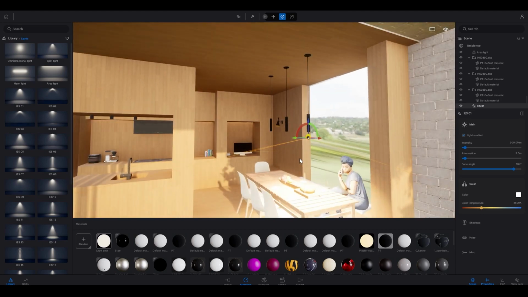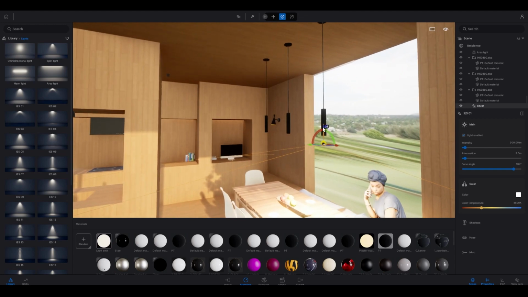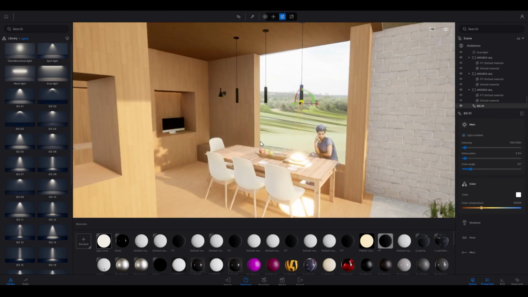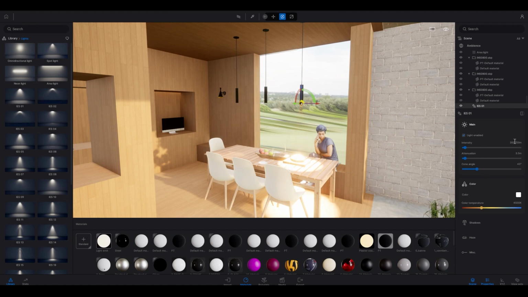And then we've got some things that we need to play around with. So first thing is I'm just going to make sure that it's at the correct height. I'm going to move that up to there. Then I'm going to change the cone angle. So I'm going to bring that down. We can see that that is a very, very steep angle, not quite right. So we'll click on that one again and bring that out. Then my intensity I need to bring down a lot. So I'm going to put that to 25 because this is going to be quite subtle. I'm going to bring in the attenuation a little bit. So maybe it's just going to hit the table, but not go quite so heavily through the table.